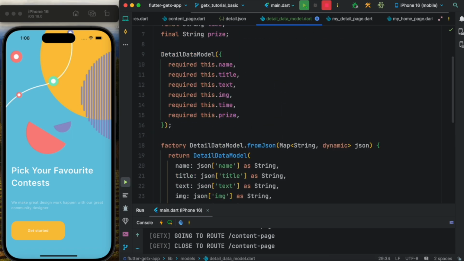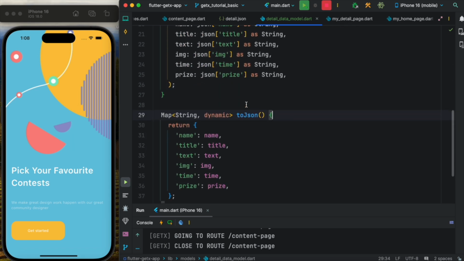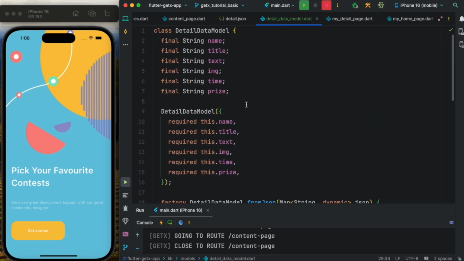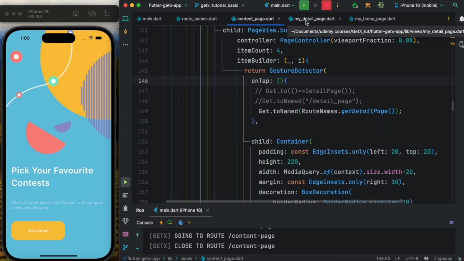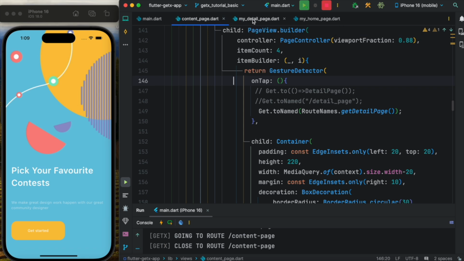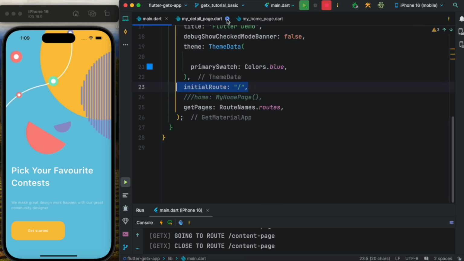Now that's the part that we dealt with, a data model. Once again, since this is not a class about how to create a model, I'm not going to go into much more detail. In the next section, we're going to create a controller. We don't need this, we don't need this either for now, and I don't think we need this. Let's close all of them except my main.dart.